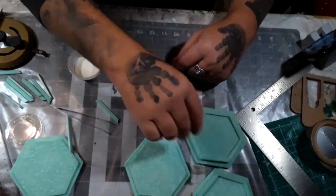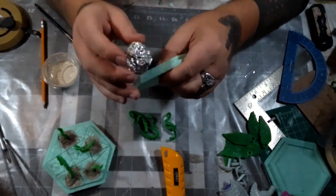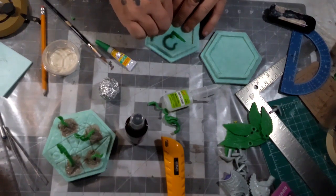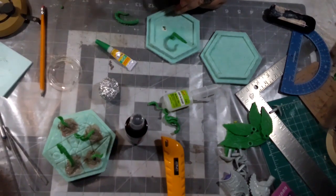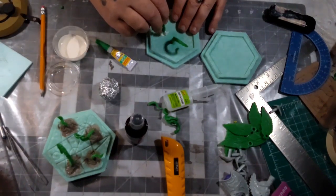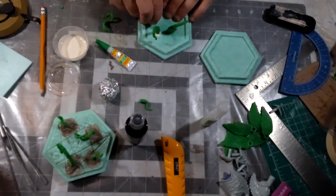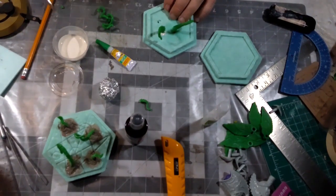Now we have two. And now we're going to do a quick foil ball texturing. Of course, now we got to start inserting the oh so wonderful tentacles that we had prepared previously. Again, we're just punching holes in, and we're going to use some wood glue and fill up the hole, and insert the tentacle. Again, you can put as many as you want or as few as you want. I am putting in 6 tentacles total for this because I just think a lot of tentacles should come out of water.